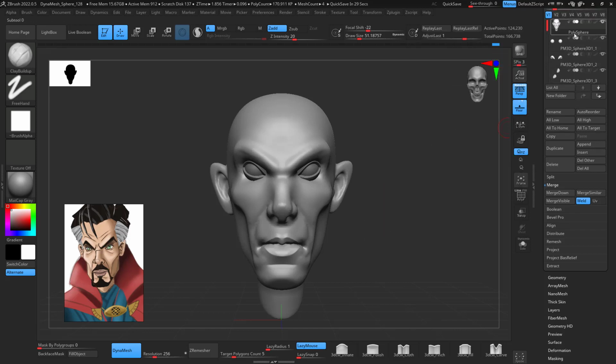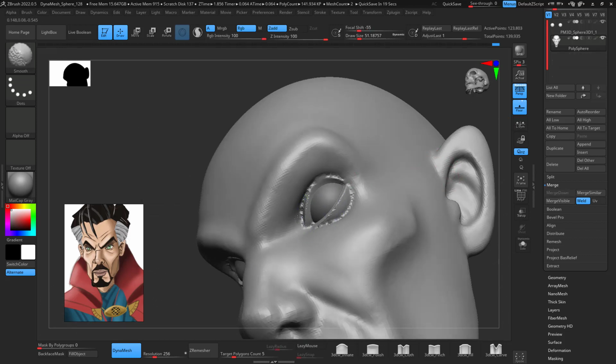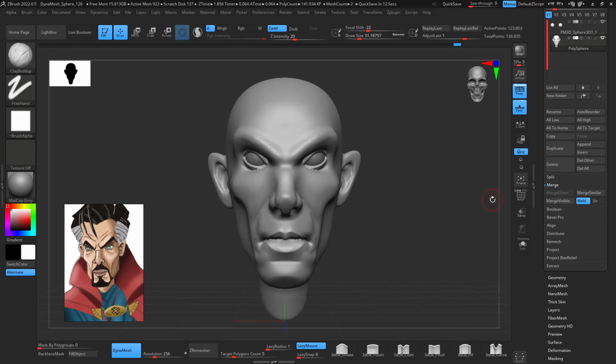So let's get the face and move this subtool down, and I'm gonna merge down, okay, and merge down, okay, and then let's Dynamesh this. Perfect. And this is good. I'm just gonna smooth a little bit like that, and then I'm ready to do my ZRemesh technique and add some details to it.